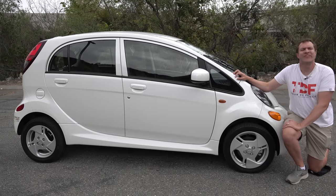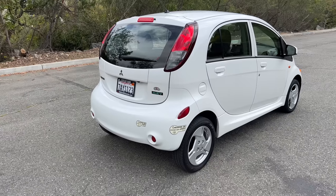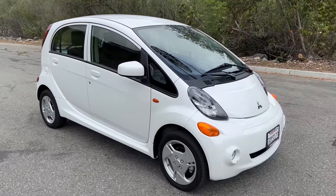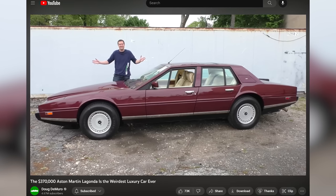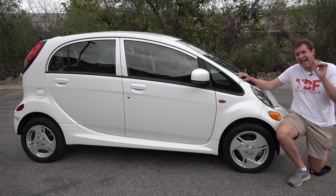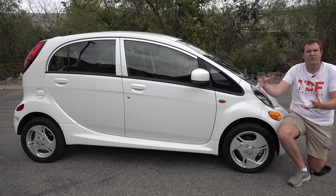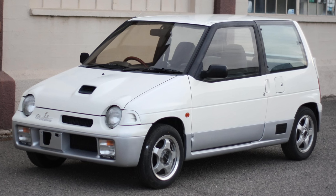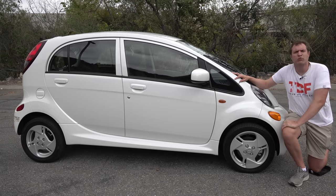And then there was the styling. The i-MiEV looks like an egg — like an egg and a golf cart had a love child with a Mitsubishi logo on the front. While filming in a parking lot, someone came up and said it was the ugliest car they'd ever seen. The i-MiEV was based on a gasoline-powered Mitsubishi K-car sold in Japan since 2006. Japan's K-car is a government-regulated size class to incentivize automakers to make tiny, space-maximizing vehicles for crowded cities — and that's why the i-MiEV looks like this. It doesn't translate well to American roads.